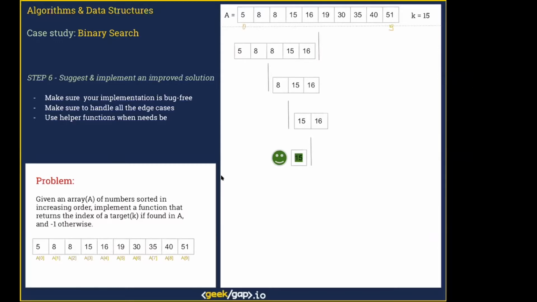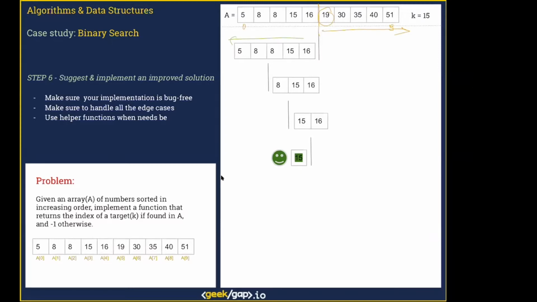You take the middle, you look at your right: can 15 be on my right? No, because 19 is already on my right. And I know, because the array is sorted, that everything going forward will be bigger than 15. So I just have to look this way.